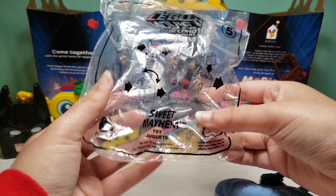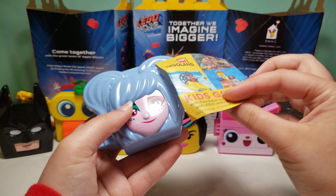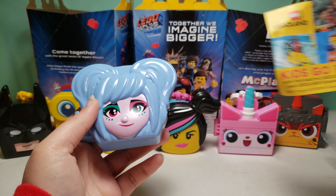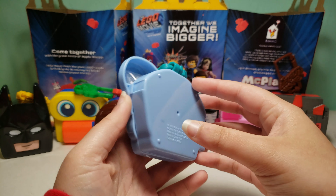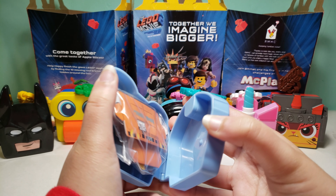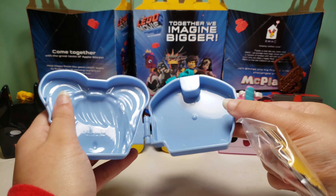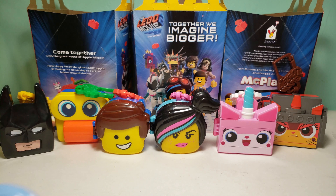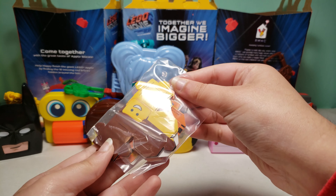It says Mech Play over here, and you can download it to play LEGO Movie games. I think they have the Teen Titans Go ones now. So here is Sweet Mayhem — looks pretty cool. And then you can build Emmett with this, so let's try this out. I just stacked Mayhem on top of some other characters, so let's get all of this out.